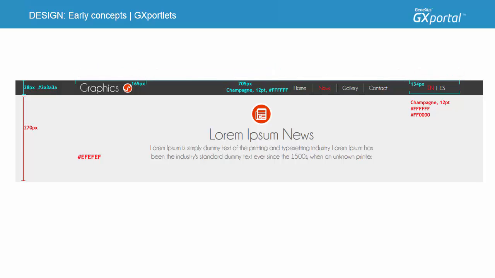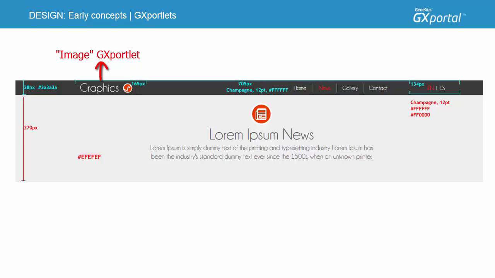In GeneXus, the default components are called GX Portlets. Each GX Portlet has a set of properties to configure. If we want to show an image, we'll use an Image GX Portlet and select an image to be displayed. Also, we can assign values to other properties. For example, to show another image when moving the mouse over it. Also, we can associate a link with it so that clicking on the image takes us to another page, and so on.